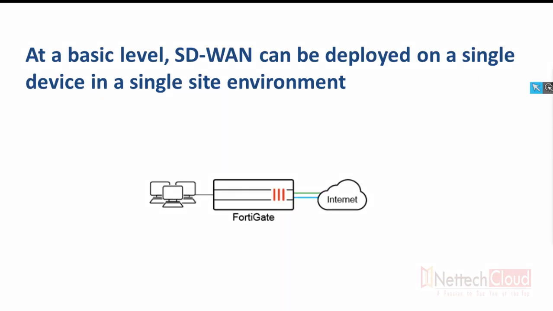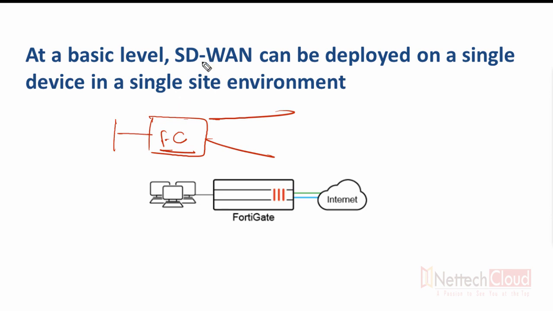So it's a basic level, as I said, where there is only one site, only one FortiGate firewall, but multiple WAN connections. Still you want to make use of SD-WAN routing, performance based routing. Yes, we can use SD-WAN then. There is no FortiManager, there is no other site, just internet, only 2 links. It is one of the features, right? Because I want to use performance based routing, intelligent routing, application aware routing. I do not want to connect to different sites. I do not want a full-blown wide area network connection. Yes, we can use SD-WAN, and that's what we will do in the lab demonstration, right?